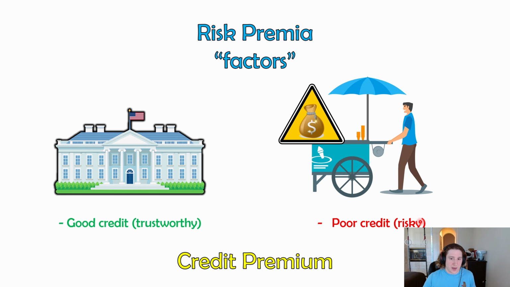In fact, the same thing happens even with your own personal credit score. That's why if you have a worse credit score, you're going to have higher rates on your line of credit or whatnot. It's a similar thing. This is technically a risk premium within the bond market, now called the credit premium. But literally the principle is a riskier asset has to, over time, on average, if you buy 1,000 different bonds from 1,000 different companies, on average, you're going to get a higher expected return. That's really all there is to it.